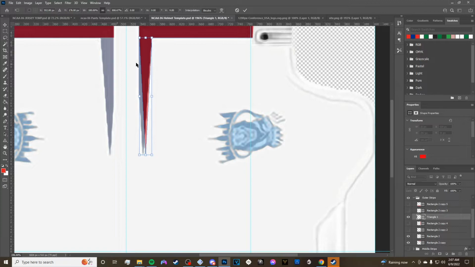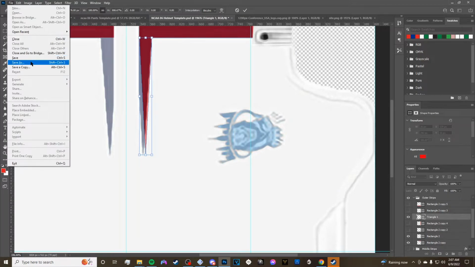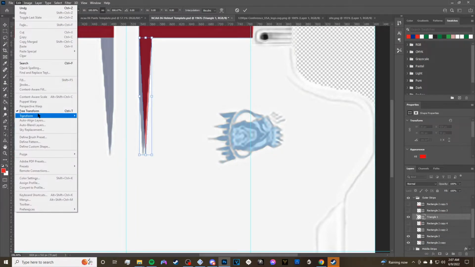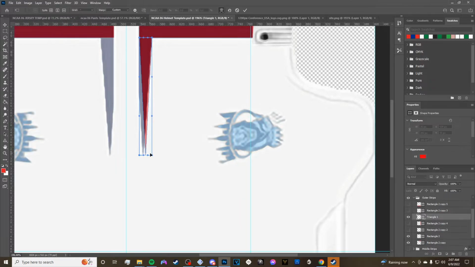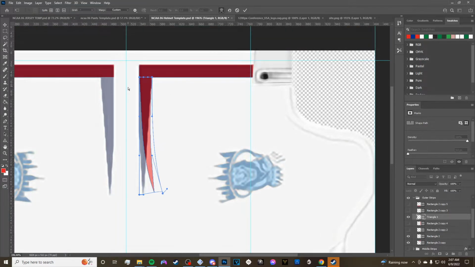You can warp the triangle if you want to make it a little bit bendy. You can also warp the triangle by going to transform and then warp. And then you can warp the triangle maybe outwards. Maybe you want to go outwards like this. It might look a little weird, but you can make a nice little stripe that way. You can also make a large triangle and try to warp it at the same size as this one. You would do the same thing.